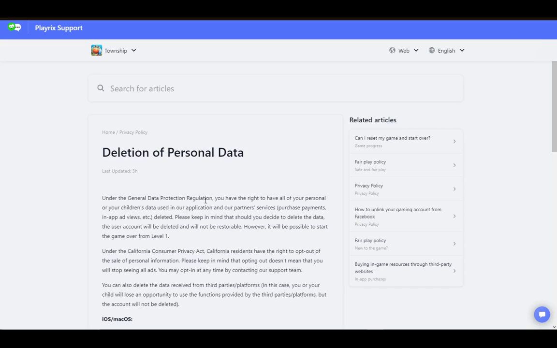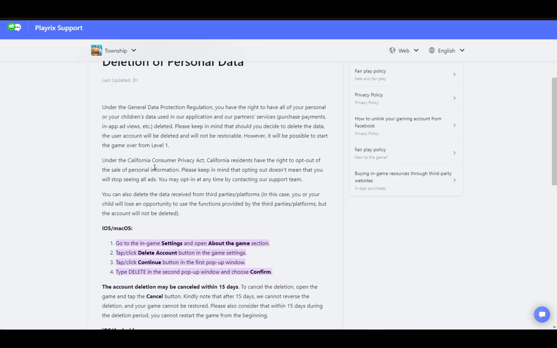So first and foremost, you as a consumer, as a user, do have rights, and one of those rights is the General Data Protection Regulation, which dictates that you have the right to control pretty much how your data is used. You can give your consent or take away consent at any time if you do not want your information to be used, and that means that you can delete your information from the internet as well as delete any accounts which do use personal information, such as names, emails, numbers, and so on and so forth. It is possible to delete your account and start the game from level 1.